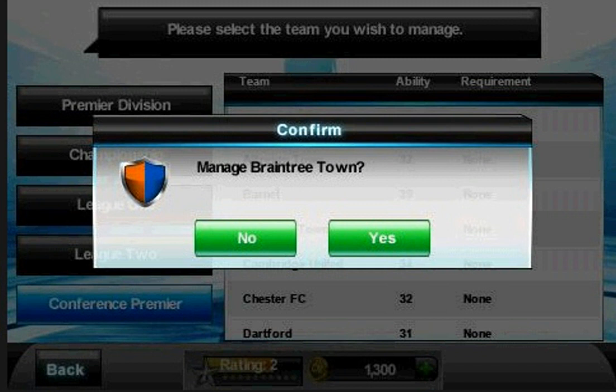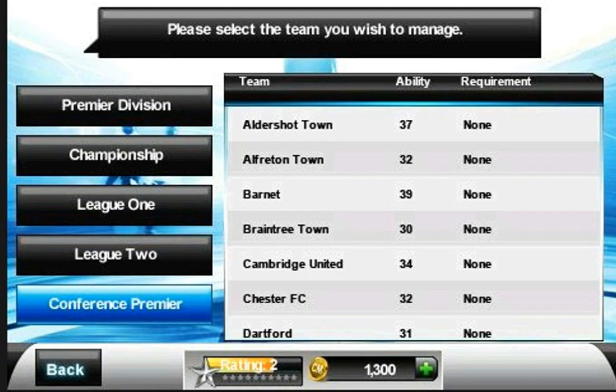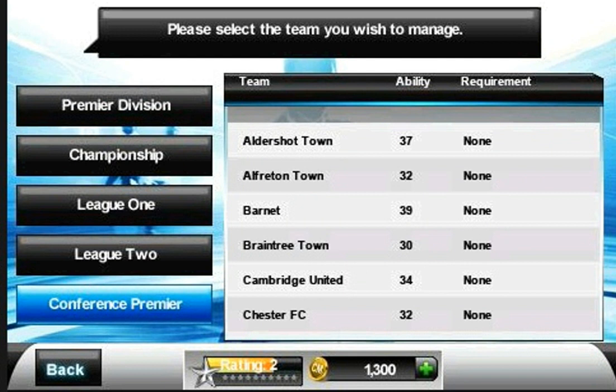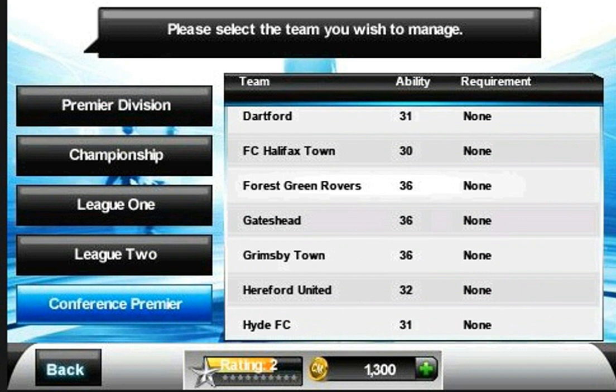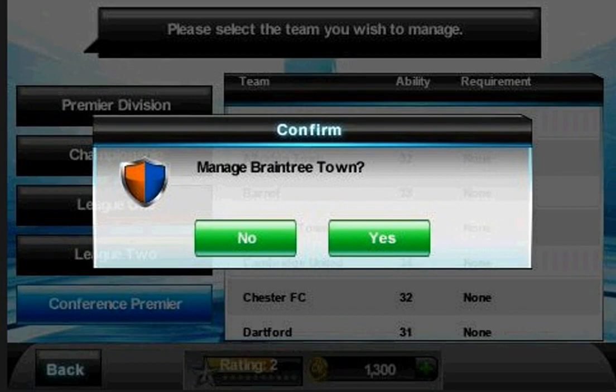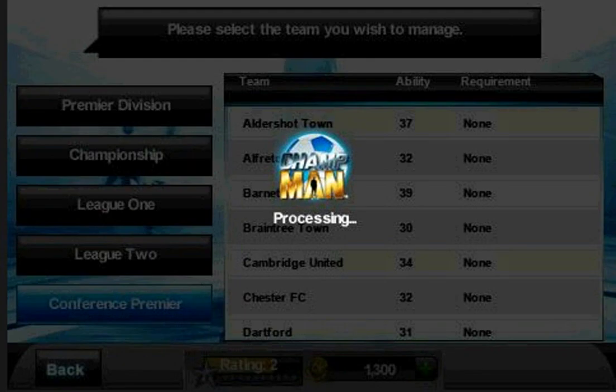So we're going to go into Manage Braintree Town, purely because you don't need any coach qualifications. You have League 2, you don't need any, but there are no teams in League 2 I really want to do. And Portsmouth, that'll be in another series. So we're going to kick off the Conference Premier and we can go for Braintree. They are my local team, so I know a bit more about them than most other teams.